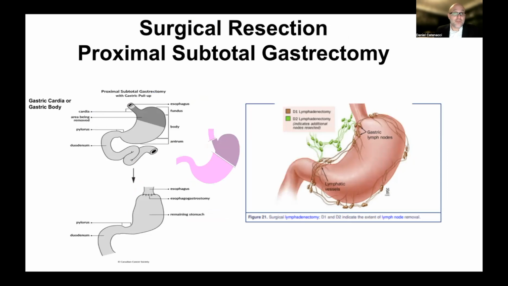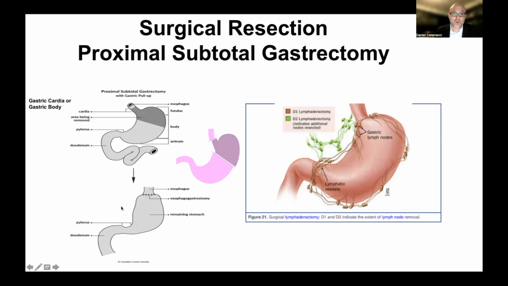On the other hand, if you have a tumor in the cardia or in the high fundus or the high body, and localized, not diffuse type, then a surgeon may opt to perform a proximal subtotal gastrectomy. So instead of taking the far end, it's taking the top end where the cancer is and sparing the far end and keeping that in place. And so the final result is you still have a functioning pylorus sphincter, which is very critical.